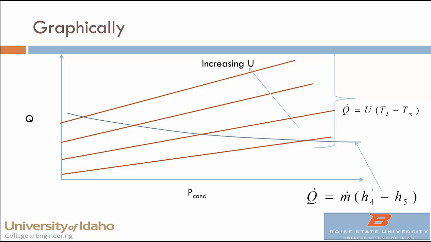So these are the Q dot equals U times delta T. And if U gets bigger, by say changing the fan speed, we jump to different lines, right? And so at any given fan speed, there is a condenser pressure set by the intersection of those two lines. So at the lowest fan speed or the lowest heat transfer characteristic, we're out here on the right-hand side, and as we go up, we move to the left. We get lower condenser pressures, and that gives you some insight into that interaction.